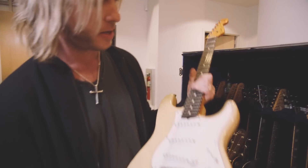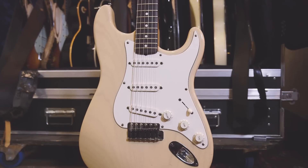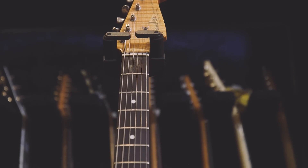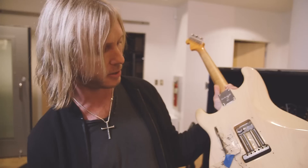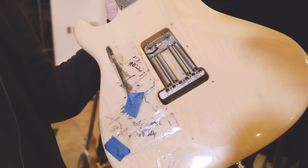This is my very first guitar that I bought from the Fender Custom Shop. I used the money that I got when I signed my record deal. This is a 1954 Custom Shop reissue — it originally had a maple neck but I had a rosewood neck put on it by Jay Black at the Custom Shop. It's a very special guitar, signed by Jimmy Vaughan and Bo Diddley back in the early 90s, 1994, for one of the tours I did with them.